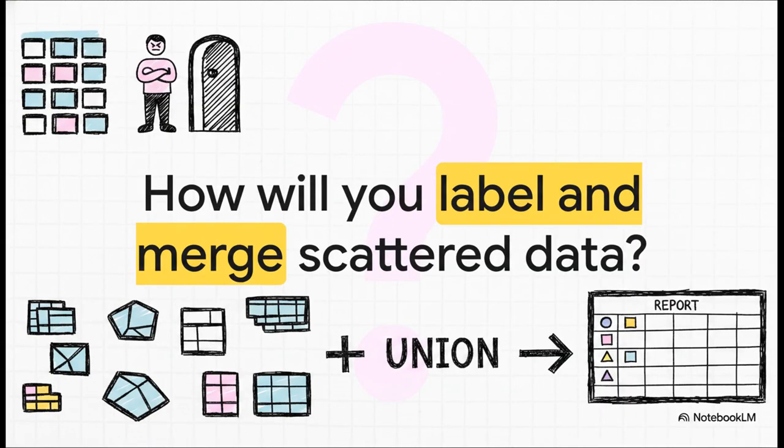So, we've covered the strict structural rules of stacking columns, we've met the coding logic of union distinct functioning like a set, and we've learned how to hard-code custom labels to generate some truly incredible management insights. Understanding the difference between union and union all really empowers you to transform completely scattered, chaotic tables into brilliant, actionable reports. So I want to leave you with this thought. Knowing what you know right now, how will you label and merge your scattered data for your next big executive report tomorrow?